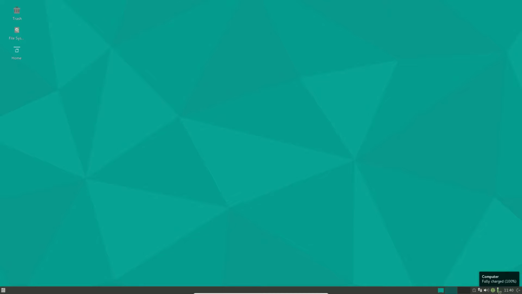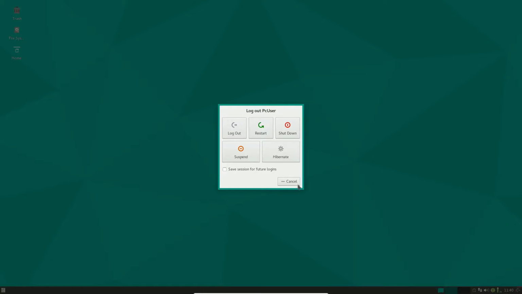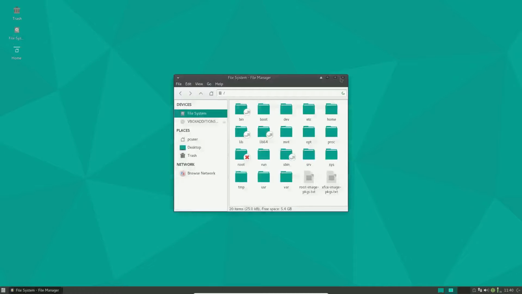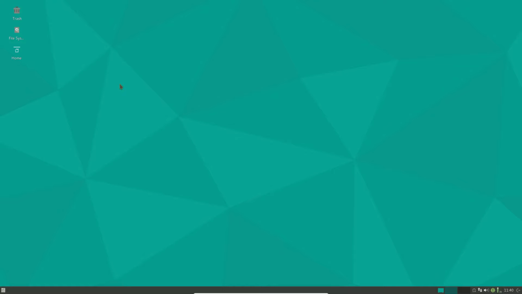Battery indicator, as this computer is on a UPS. Time, and an easy way to log out or shut down or reboot or hibernate or whatever. That's pretty much it. To me, it suits me fine. I really like the performance. I love the stability. Yes, cutting edge can be stable, and the Manjaro people have proved that to me. And I just love the fact that it's always there and ready for me to be productive. Sit down, don't really think about it. It doesn't become a hindrance to me. It actually facilitates my productivity by being so simple and straightforward.